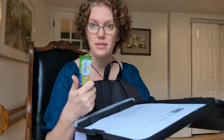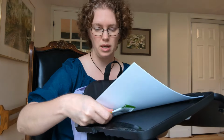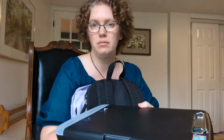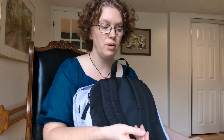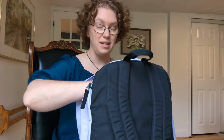The other thing that I always leave in here is an emergency snack. I've only had to use it a couple of times, because we have snack breaks and everything that are usually enough time. But on occasion, if I'm just not feeling so well, or I can tell my blood sugar's a bit low, I can just nibble on that while I'm not an operator or on the table, but discreetly have a couple bites, and that might be just enough to keep me going until the next break. Anyways, it's just in there because I hate missing things. I don't like leaving. I want to be there all the time.